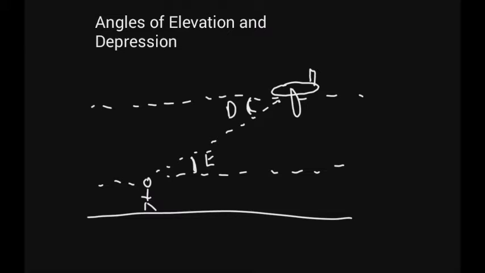So let's apply this to what we already know, because what you can do is create a right triangle for both of those. And then you can find different lengths. So you could find the distance between you and the plane, you could find the height of the plane, or you could find the distance between you on the ground and as if the plane was on the ground. And you can use the trig functions that we did in the previous video to find all of those measurements. So let's go ahead and try and apply this concept.